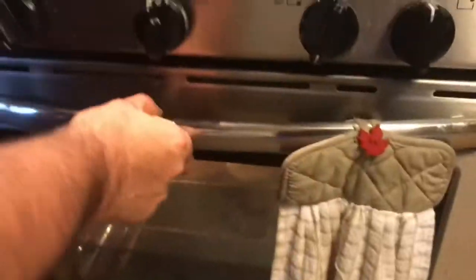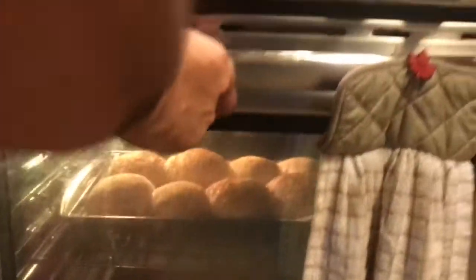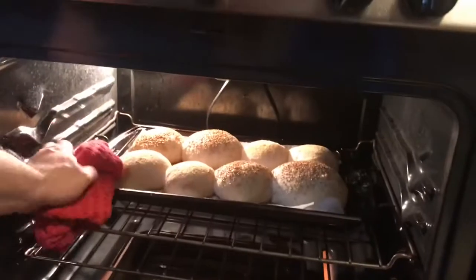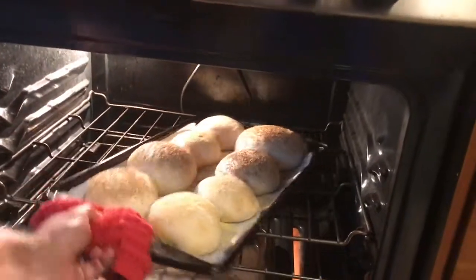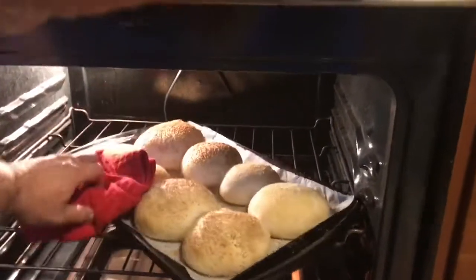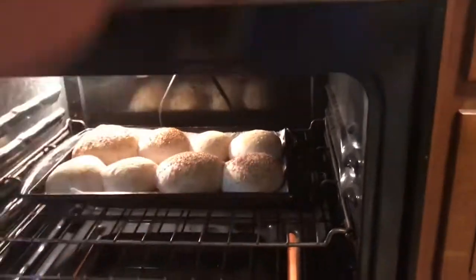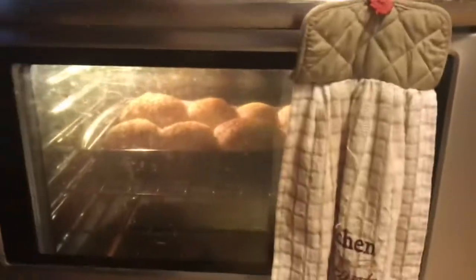All right, the bread is not yet at 45 minutes, but I'm going to quickly open this up with 20 minutes left to go to flip the tray around so we get equal browning. It smells wonderful in here. So we'll flip this around and let that go for another 20 minutes. Try to do it quickly. You don't want to lose all that oven heat.